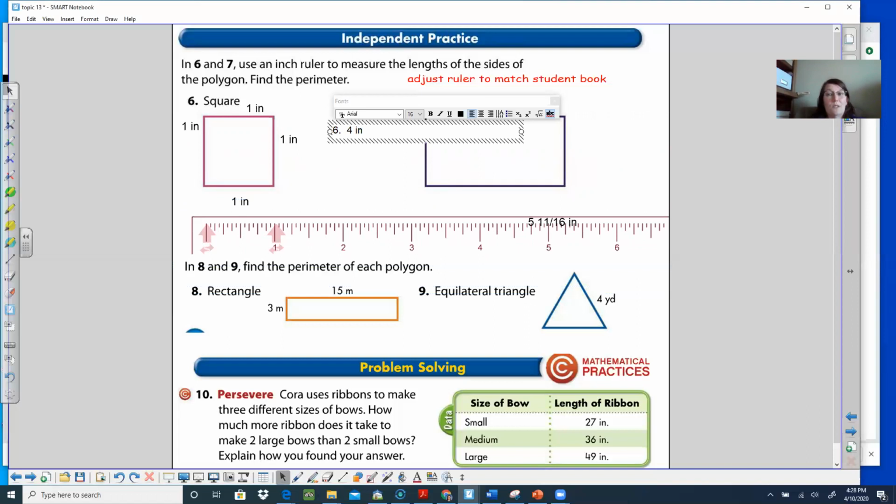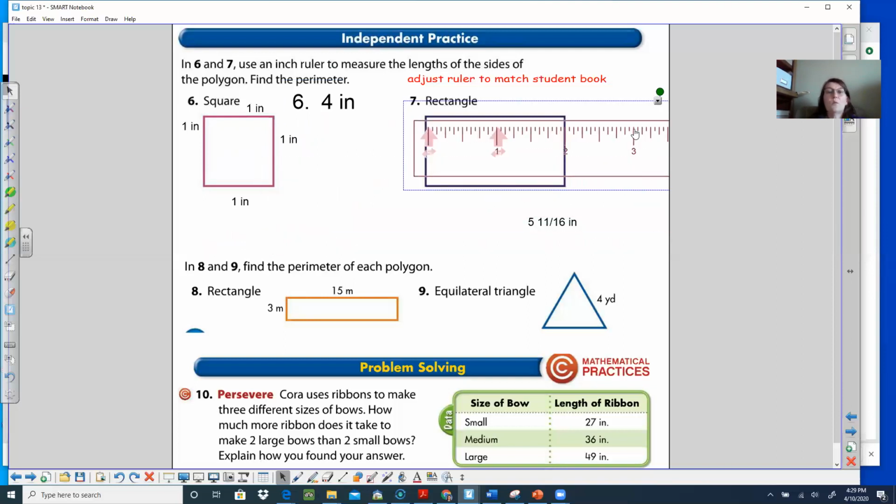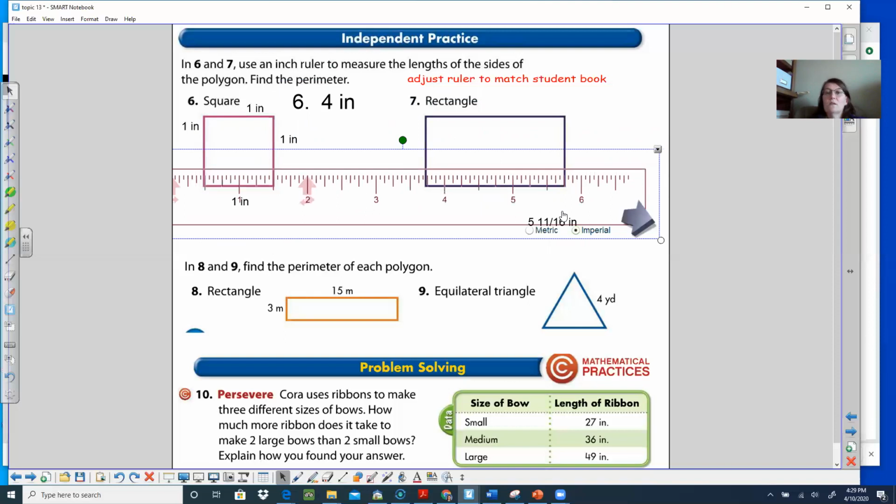Technology is grand when it works the way you want. So let's make that one bigger because that's kind of small. Oh, nice and big. Okay, so number 7, we have a rectangle, and this one we get to do the whoop-de-whoop-de swing thing. Alrighty. Yeah, and it's supposed to be that far. I'm not going to go as long as, oh, it's hiding. Bummer. Okay, well, let's go like this.